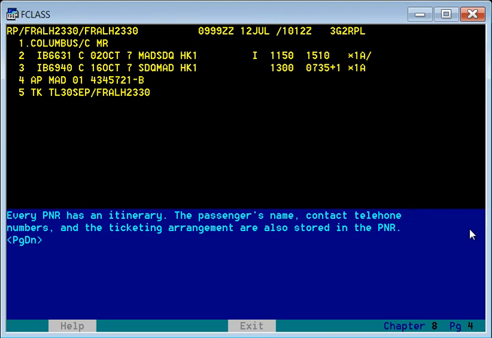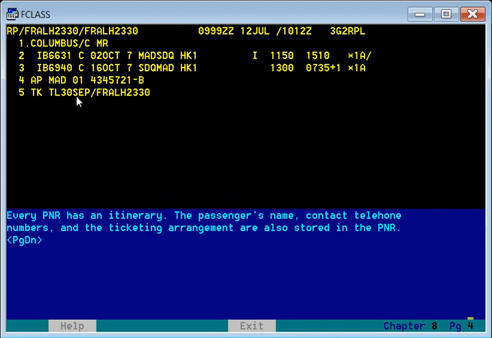Line number 1 indicates the name of the passenger. Lines number 2 and 3 are the inbound and outbound journey, given with the date of journey and departure and arrival time. This is almost a full booking, having the PNR number also generated, with details of the phone number of the client of Madrid, as well as the ticketing time limit, that is the last time limit when the ticket has to be issued.